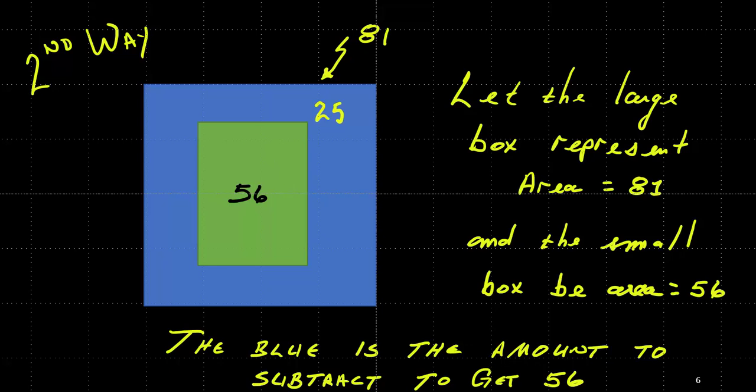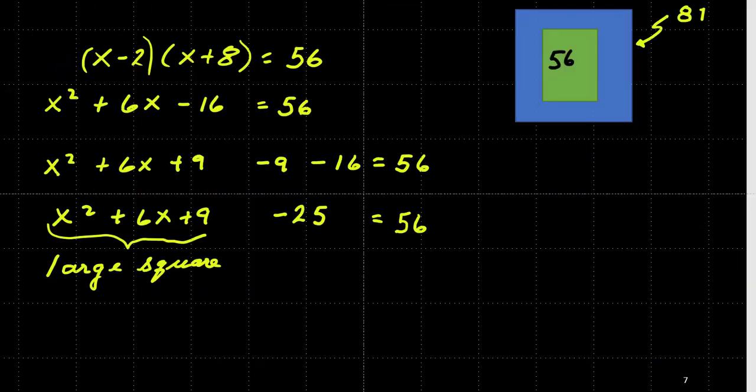Now with all of that done, it's about time for us to see what it looks like in an equation. I brought that square and the rectangle forward so we can reference it easily. We were given early on that the rectangle has sides x subtract 2 and x add 8, and we said that that equals 56. That's this 56 right here. Typically you won't be given the quadratic equation in this form, but more in this form here.